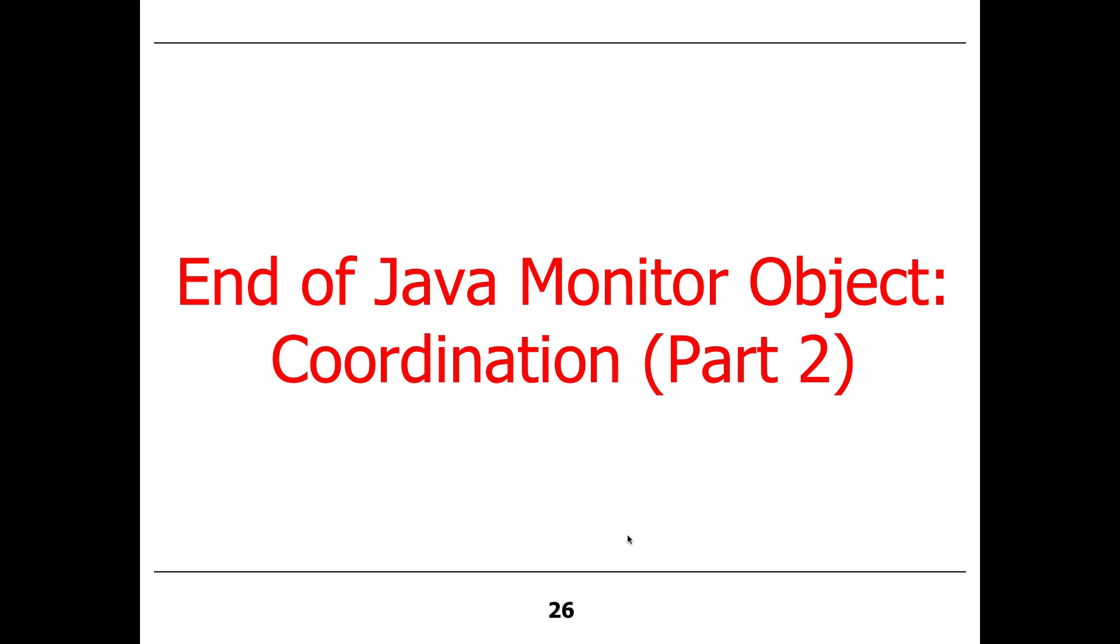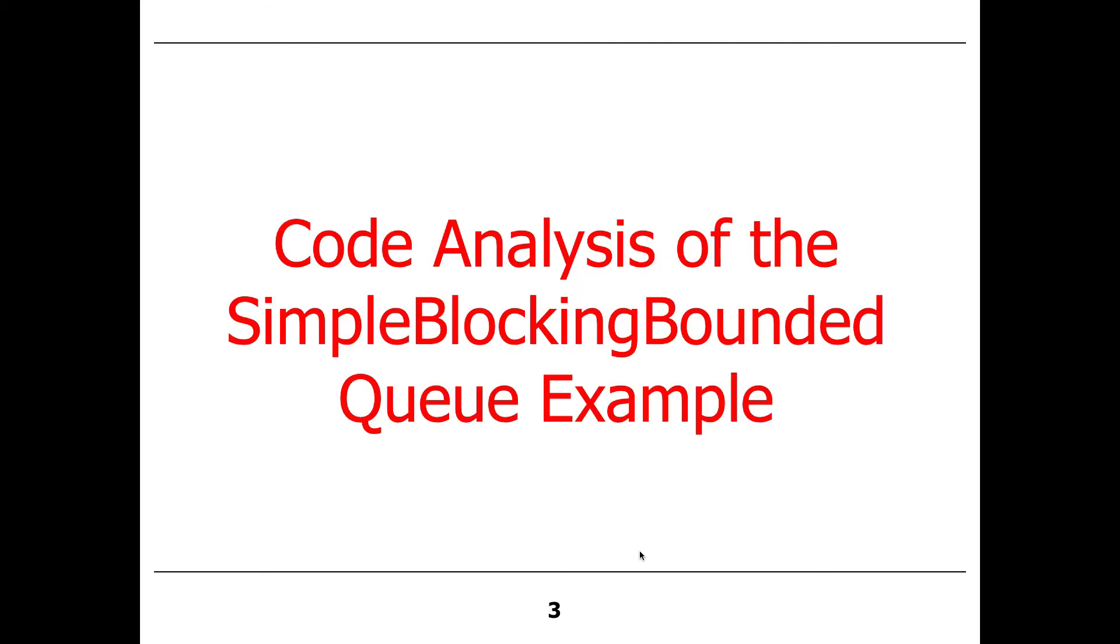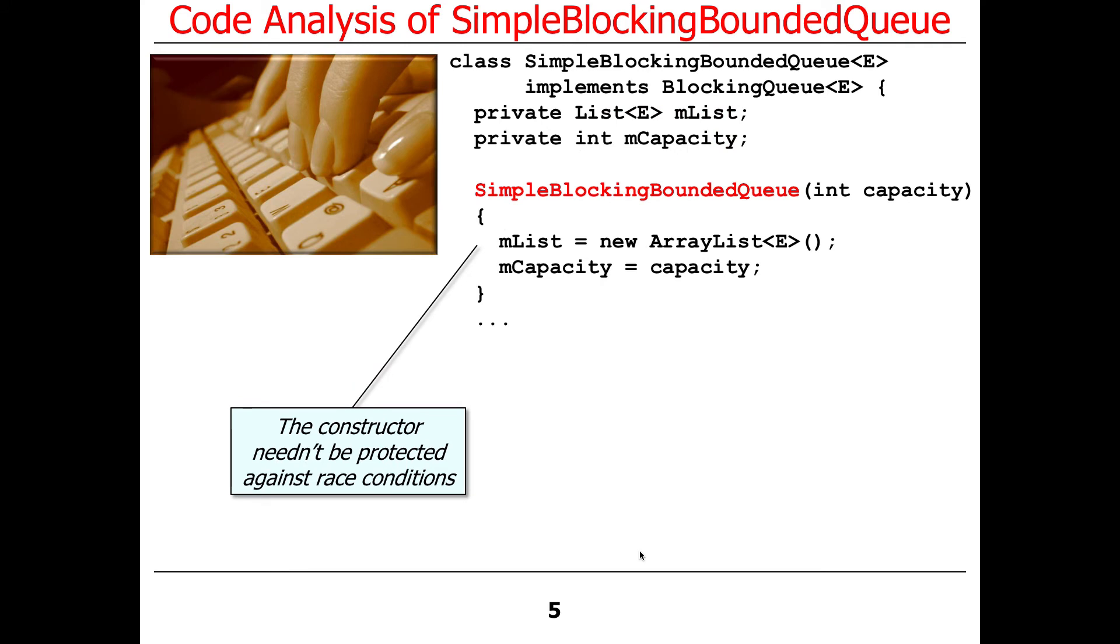That's the end of that visualization. Now we're going to look at the source code. The last piece of the puzzle is just to take a look at the implementation. Now that you've seen the visualization, the code should make more sense. The reason why I do the visualizations, by the way, is that looking at the code is sometimes a little hard to follow what's happening, because there's a lot of stuff taking place sort of behind the scenes. If you don't really understand how the semantics of monitor objects are defined or implemented, you're likely to be confused when you just look at the source code. So here's the source code. Again, we have the state to protect. We talked about that before. The constructor, you never have to put a lock on the constructor, because there's only going to be called once in one thread. Although, if you were to access some global variable that might be accessed from multiple threads, you would have to synchronize that. But the constructor itself is fine.